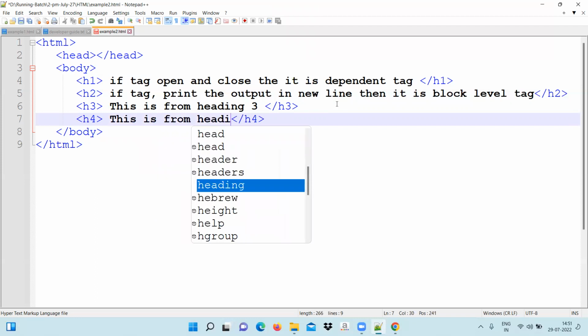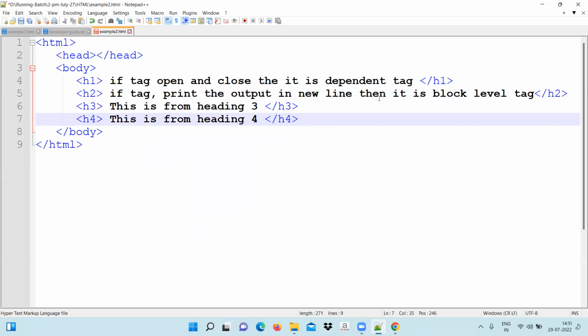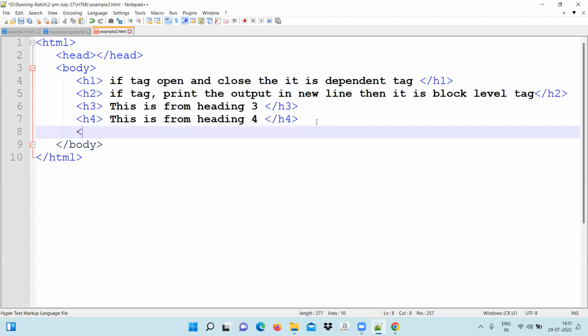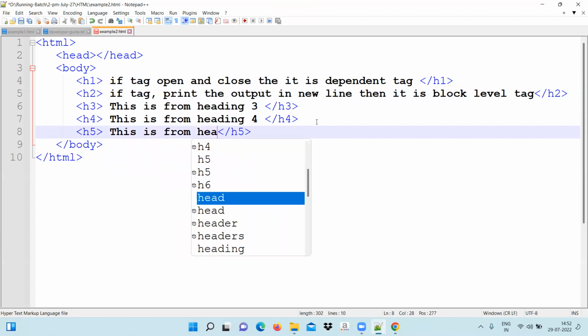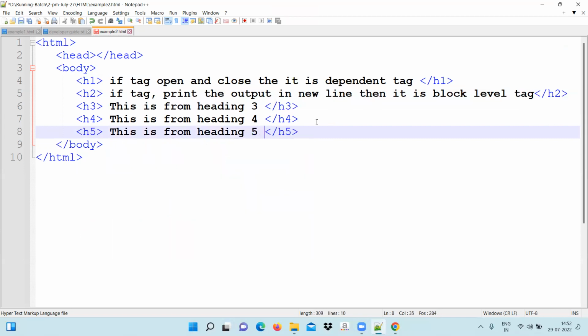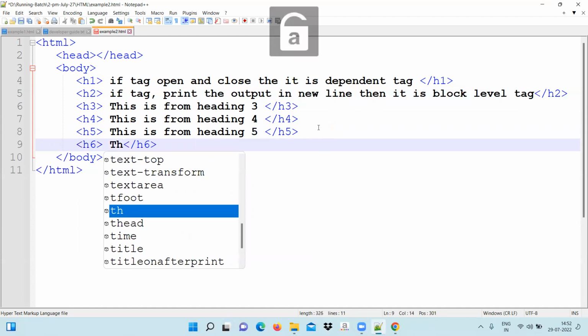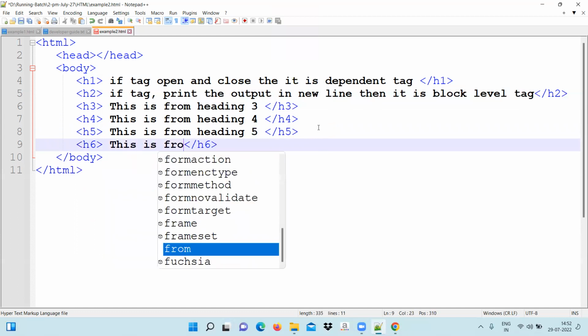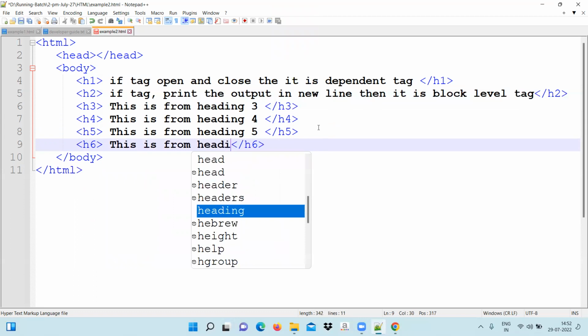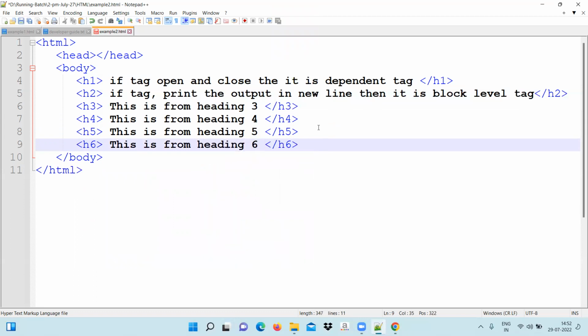Similar way, write some message. Heading 4, H5. This is from heading 5. This is from H6. This is from heading 6. Save the file and check once.